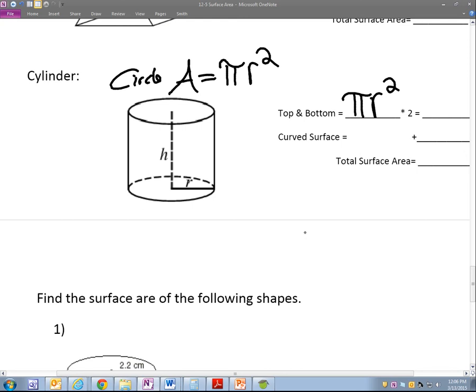I go and I cut this cylinder open, and look what I have. How would I find the area of this? What is the shape here that I have? It's a square rectangle looking thing, right? How would I find that? Okay, there's right angles, so it's just going to be length times width, right? Length times width for that part that is right here. So it's going to be length times width. However, what is the length or the width of this?